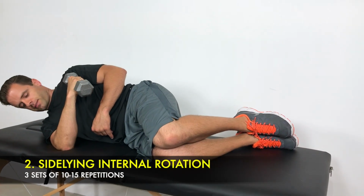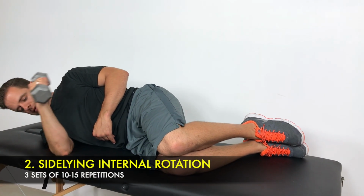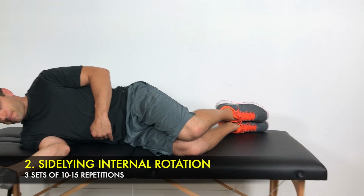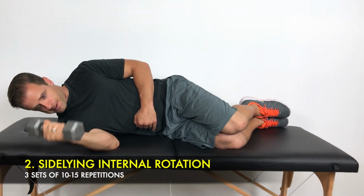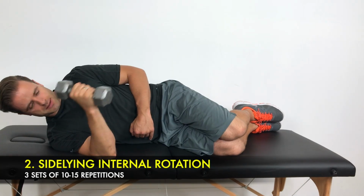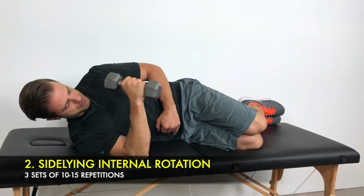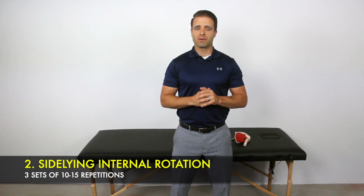Again, not my favorite because you're laying on your shoulder, but it's a resisted motion against that internal rotation range. We're going up and we're going against gravity while we do it, and it becomes an effective way to train your internal rotators. So external rotators and internal rotators, those are 2 of my favorite dumbbell exercises to hit those.